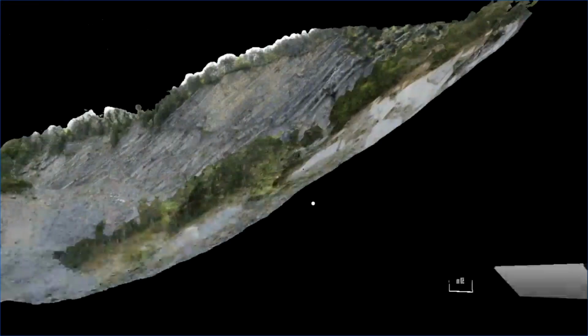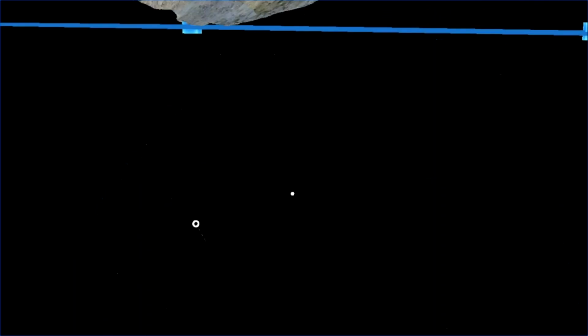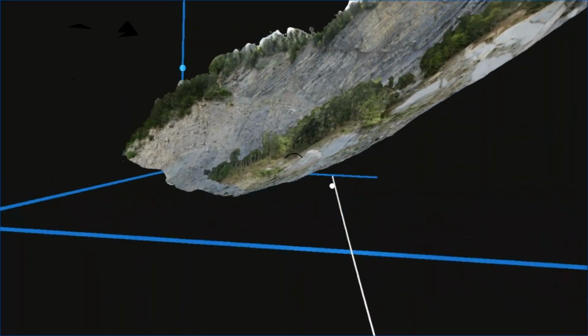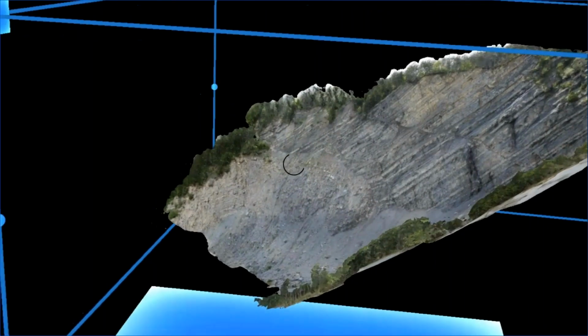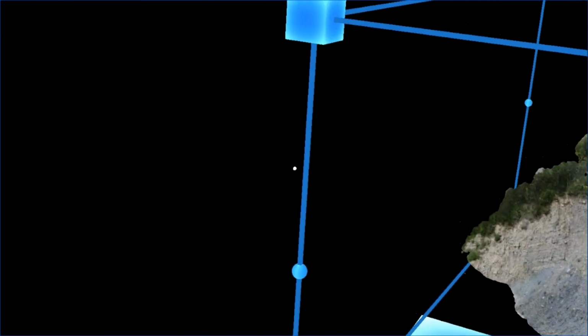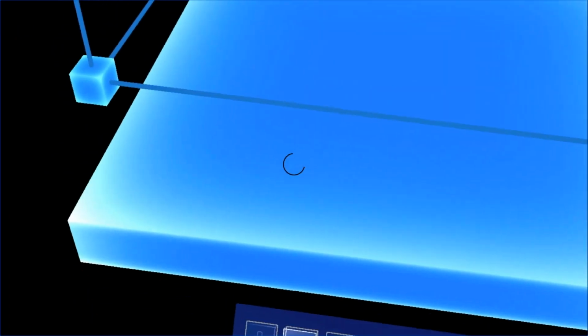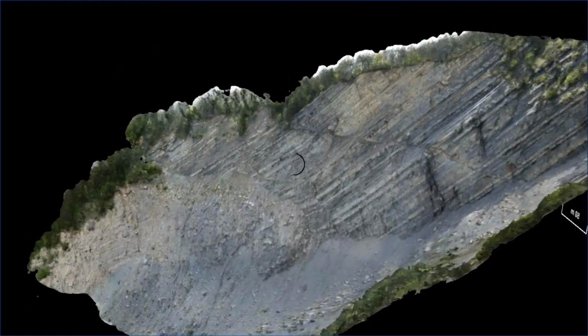Oh, there's my other model. It's way up there. Our software just allows you to put in some numerical information that allows you to describe how that data was captured, just to make sure that it is displaying correctly.